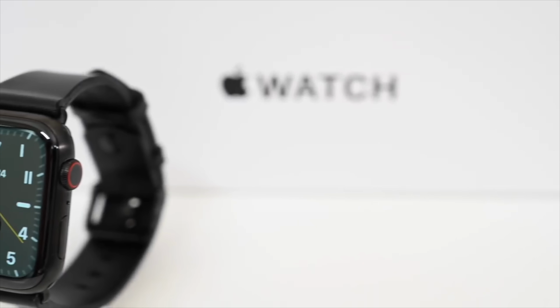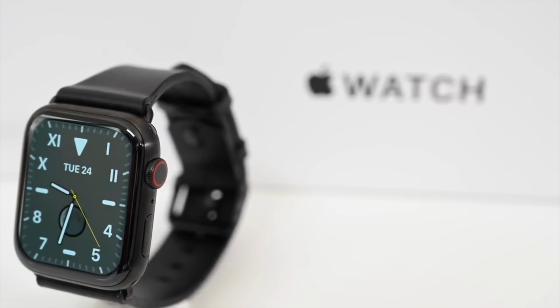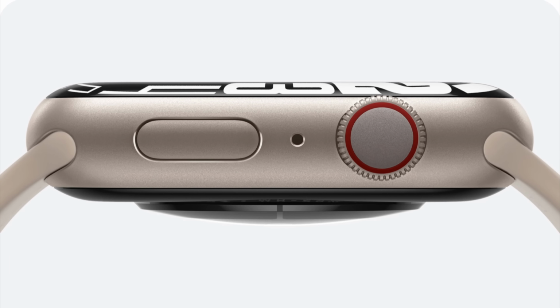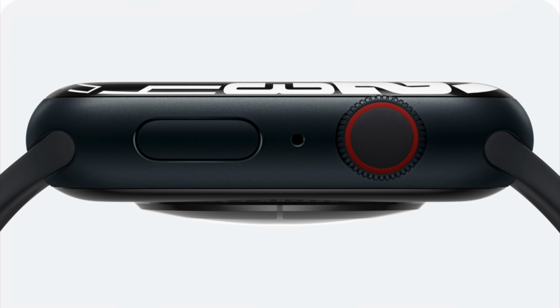You want a different case material. I always go with stainless steel. That is my favorite. It's available in both silver as well as that graphite color. I'm going with graphite again this year, but there's titanium, which is lighter and super strong and has that brushed finish to it. So if you want titanium or stainless steel, don't worry about the Nike because you can't get the Nike. The Nike is only available in Starlight and Midnight, those two colors, the white and black versions of the Apple Watch.